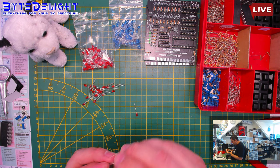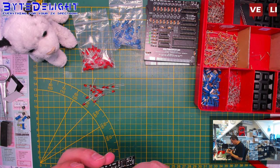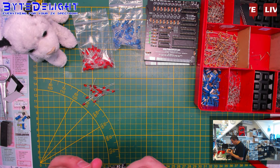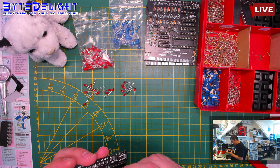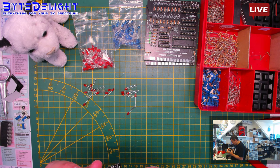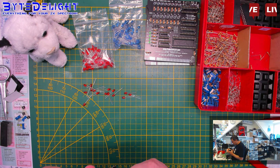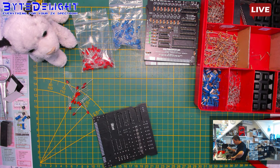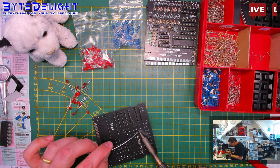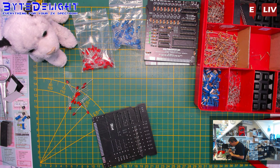So, who do you think needs a ZX Diag Cart, guys? Tell me, and if you're watching this video later on, tell me, who do you think should need a Diag Cart? Katy Perry? Should she need a Diag Cart? Ariana Grande? Who else? Everyone needs a Diag Cart. Oprah Winfrey. Sir Clive Sinclair, maybe.